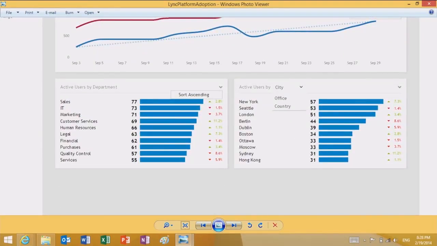And all of this is done because we're tracking everything. We're storing everything that happens from the perspective of all these communications, and we're linking it into Active Directory so we know where these particular folks are. And we can then say, okay, this is great. Sales, which is by default almost always using it, they're doing fairly good, but services isn't. So I can do some action and try to push services along for that.